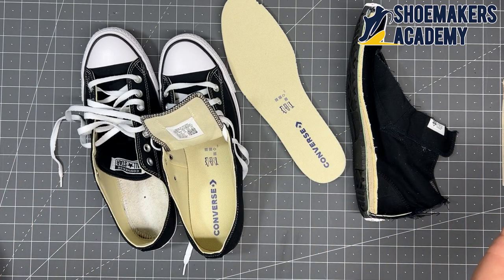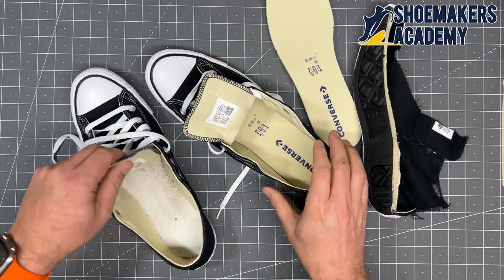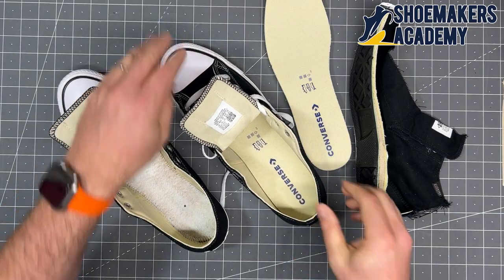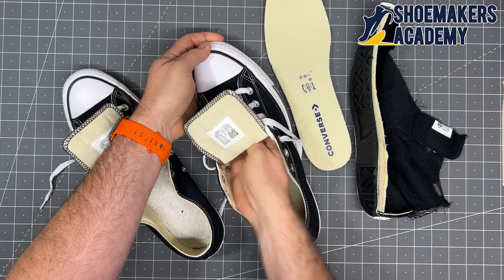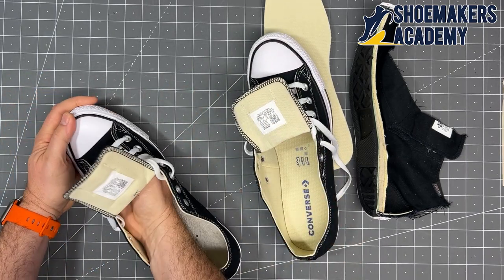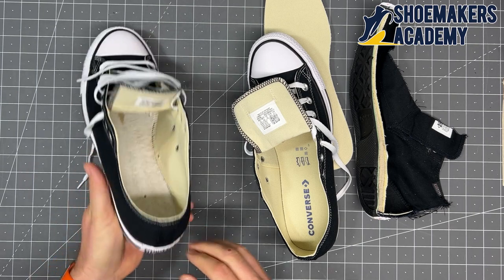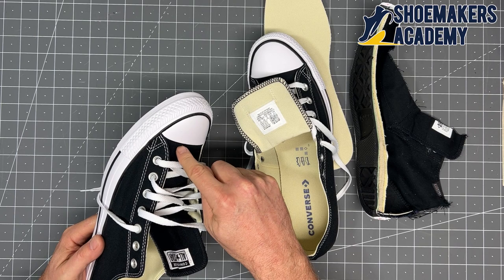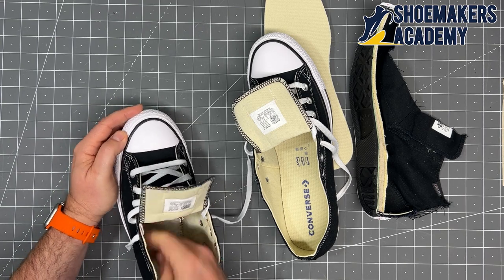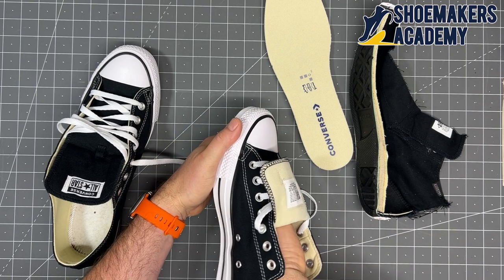Back to our Converse — this is a great looking shoe overall. Everything's clean, the hardware and materials look good. The footbed is perfectly straight with no wrinkles. Running my hand on the inside of the other shoe — no wrinkles. The lining feels really quite nice, not a wrinkle anywhere. Behind the toe cap it all feels perfectly flat and smooth. Along the edge of the strobel there are no wrinkles or twisting. Where the vamp and tongue meets the eye stay — the stitches go all the way through — it feels really good.